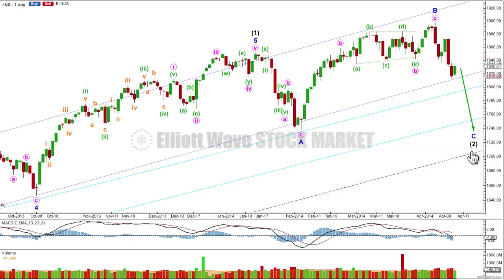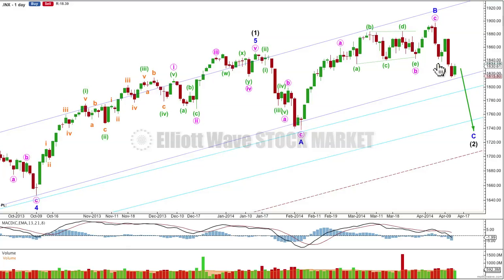I expect to see a completion of this 5-wave impulse down for minor wave C, which may last about 3 to 5 weeks. At this stage within it we have 1, 2, and now the third wave is extending and its second wave correction shows up on the daily chart. This is really, really typical. When third waves extend, their second and fourth wave corrections within them tend to show up quite clearly on the daily chart. This third wave will be longer in price and duration than the first wave, which was not extended.